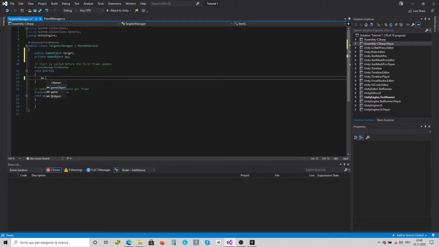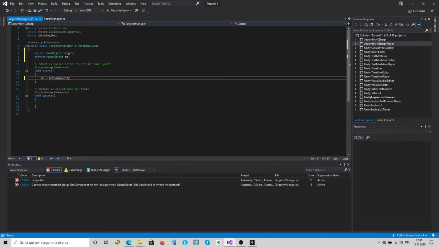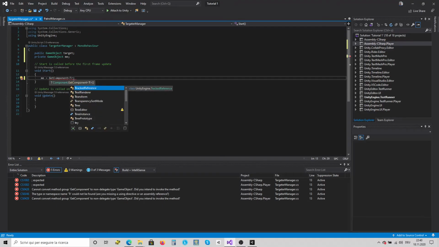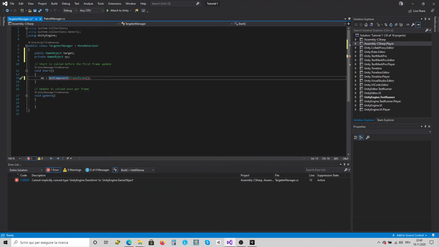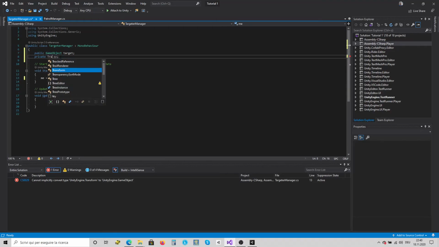To start, me is again a GetComponent Transform, or as I typically do, this.GetComponent Transform. Yes, it's a Transform.